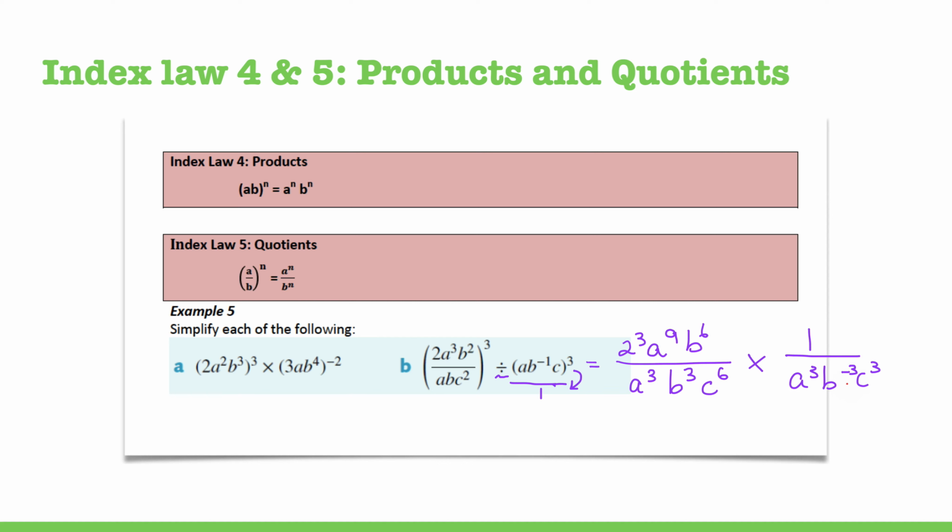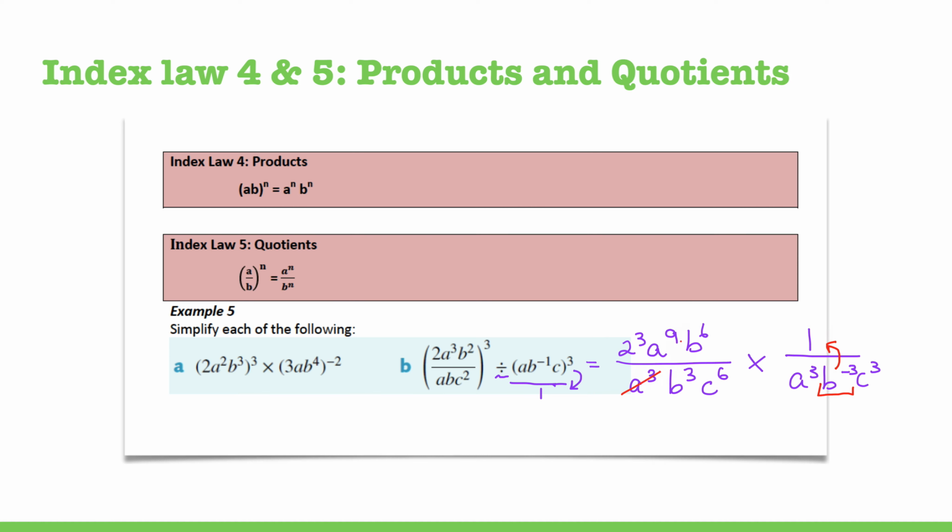Now, before I keep simplifying, I just need to recognize that there is a negative here, which means this term needs to be taken to the other side. And when it's just one term, I generally like to highlight it like this and put an arrow to the other side just to remind me that I need to take it over. I can also go ahead and start simplifying.